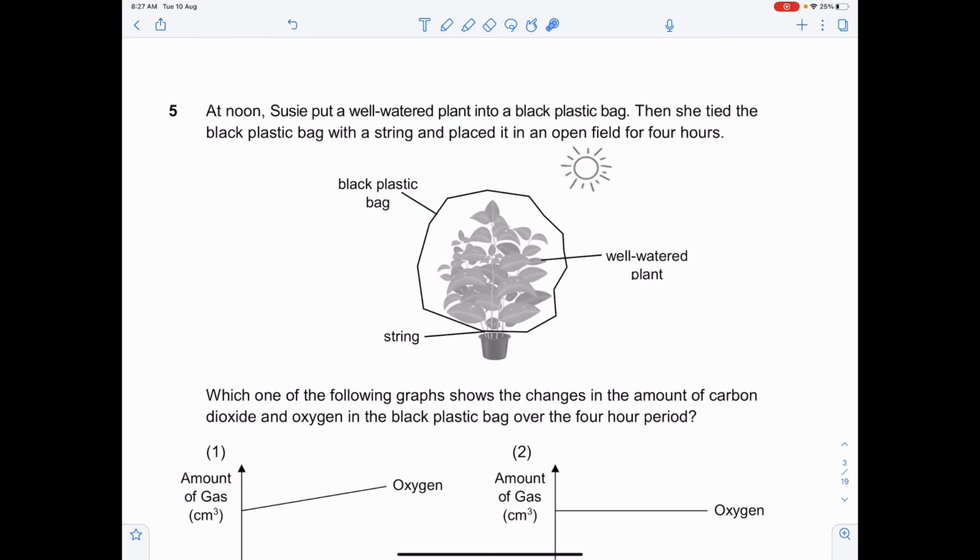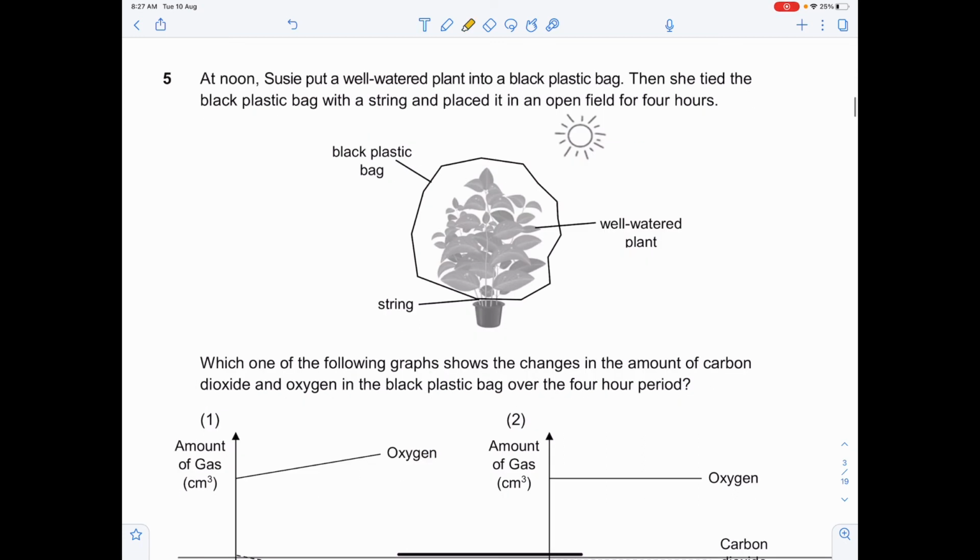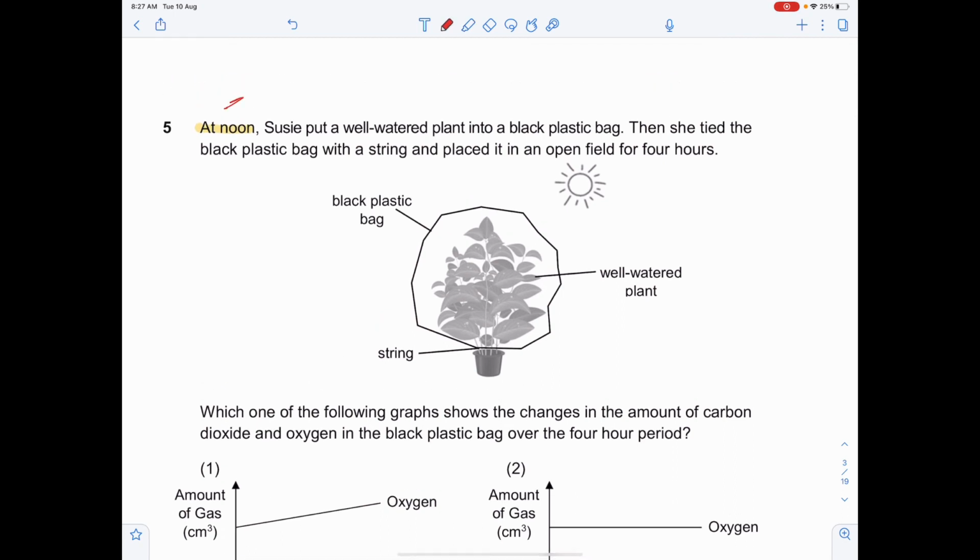So basically, when we read questions, once again, we always want to have a good idea of what the question is really asking. This question is related to photosynthesis. What will confirm my guess would be things like at noon. Noon, I would think, has bright sunlight. Light is available, and light is important for photosynthesis. However, they then say that it's put in a black plastic bag. So now the plant is not able to have any light and probably would not be able to undergo photosynthesis, right?